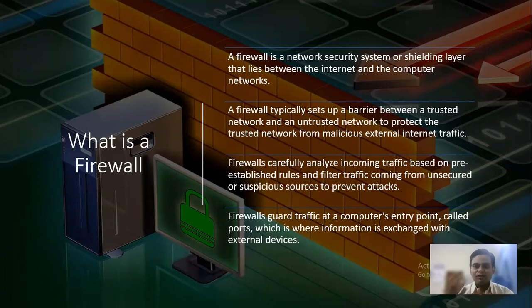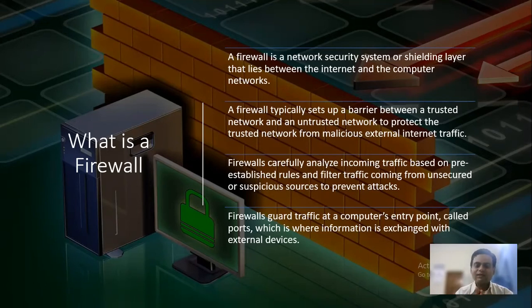Suppose we take the example of our NIT University. We have a main gate, right? So that can be sort of a firewall because that protects the entire university, the entire campus, and the people residing inside the campus from the outsiders, from the elements of the outside world. It does not restrict the elements of the outside world completely. No, it doesn't do that. But it is sort of a filter. People go there, people verify their identity, and only then can they enter inside the campus. Similarly, a firewall monitors the traffic that is going into the system and going out of the system.